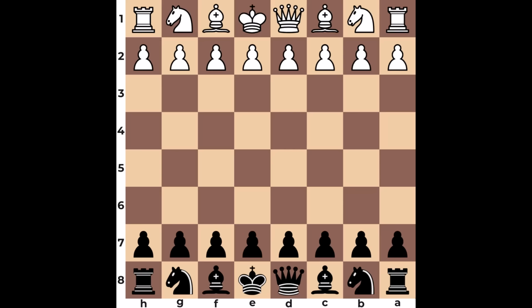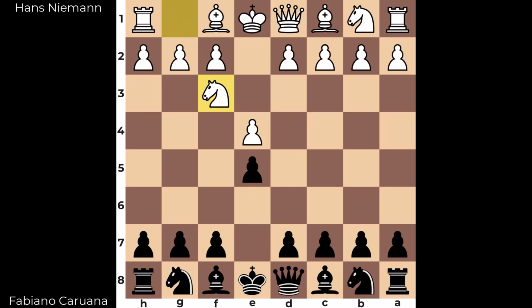I have a crushing game to share with you from round 7 of the 2025 US Chess Championship. On the white end, Hans Niemann, playing against Fabiano Caruana. Alright, this is a very rare result. A player of Niemann's caliber falling with the white pieces in only 28 moves. Something clearly goes wrong fast.